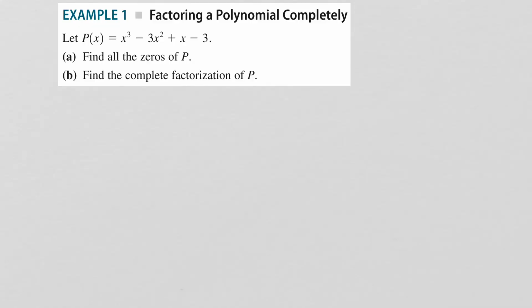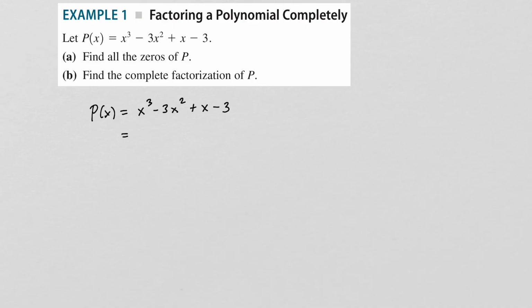So we'll use our first example here just to show how the factorization theorem works. First we are going to factor p of x and find the zeros of p of x. To do this, you could use synthetic division, but in this case, I'm going to choose to use grouping because I can see that this particular polynomial is easily factorable by grouping.